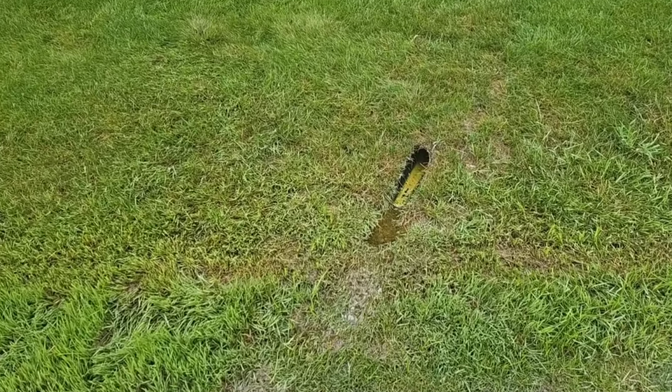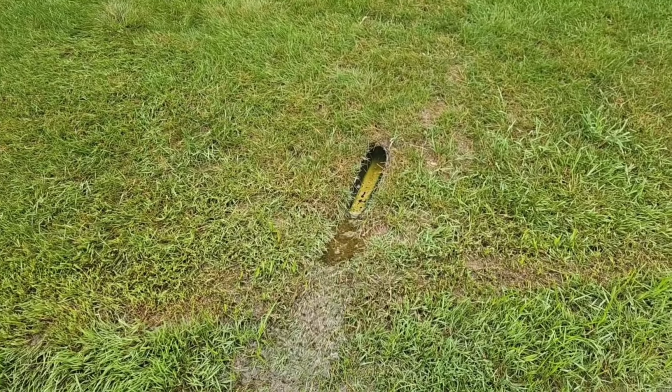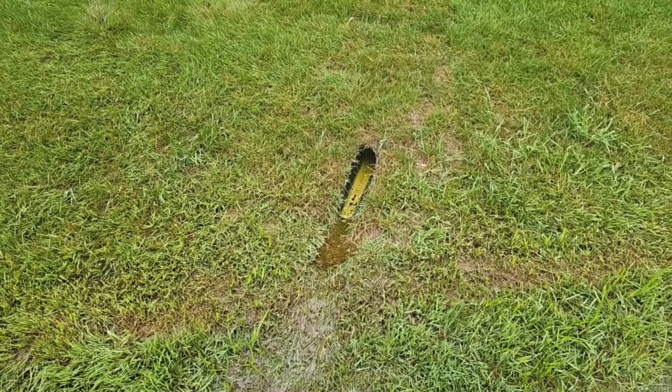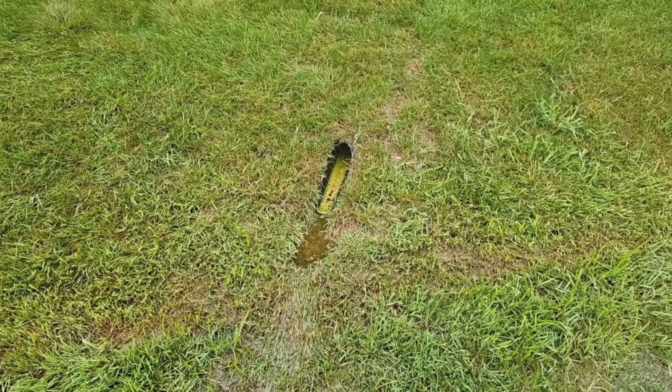And we got a 1/3 horsepower pump. We don't have check valves, so we have to fill the line. This is normal. What you see is normal. The line's filling, we're pumping.